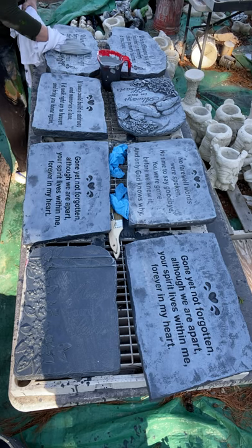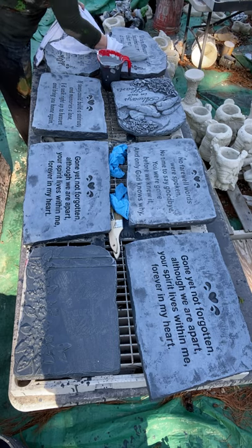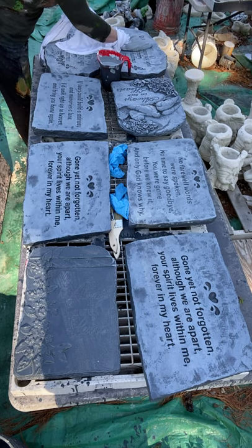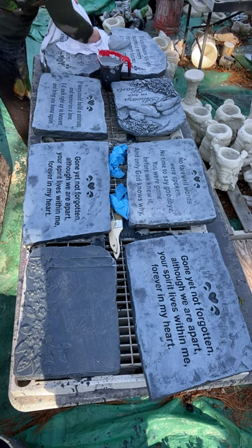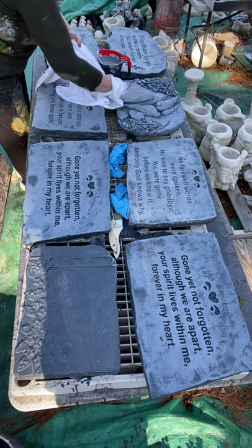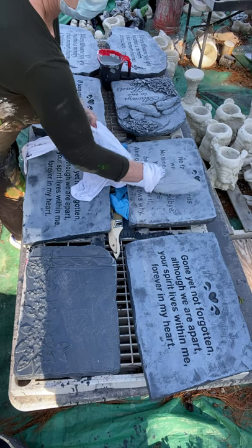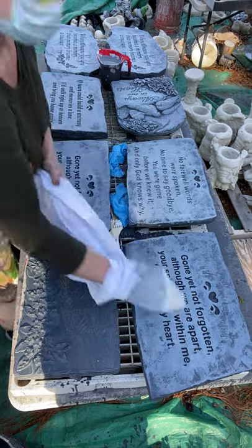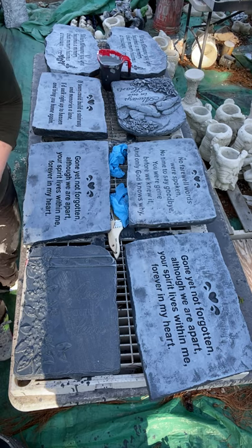Particular ones I pay special attention on the lettering just because there's a lot of irregular shape and contours to it, and I want it to have more of a marble look, so I'm just tapping over it so it flexes more around the lettering, making it easy to read. That's pretty much where I want these.